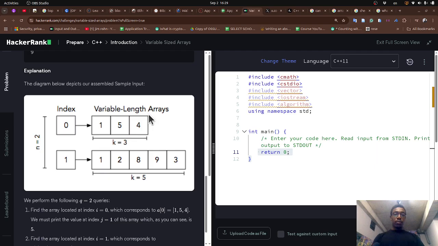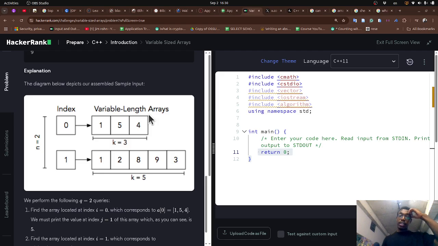And in C++, in programming generally, an array is an object that can hold data. Arrays can function differently in different programming languages.